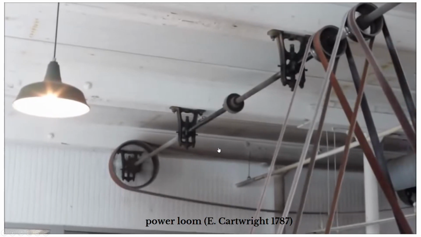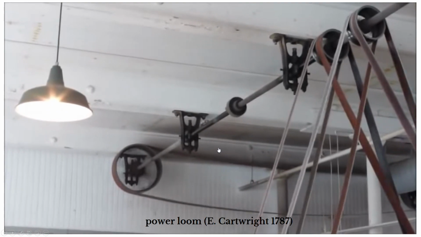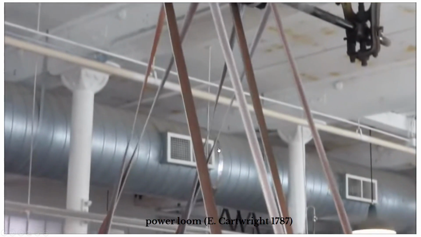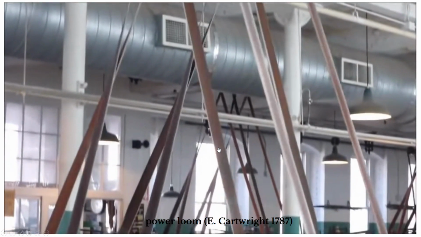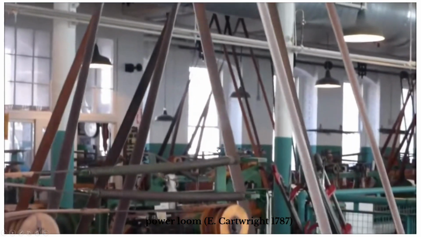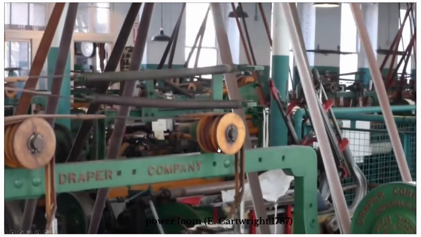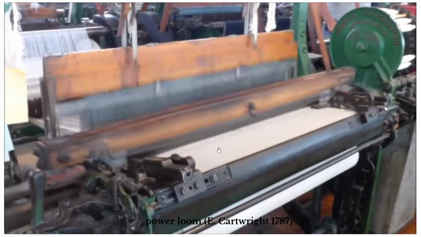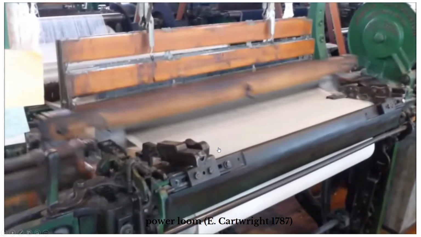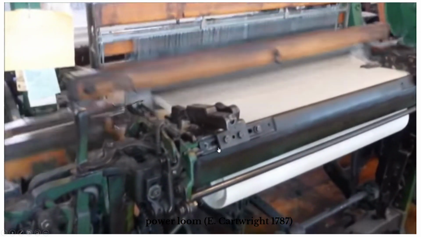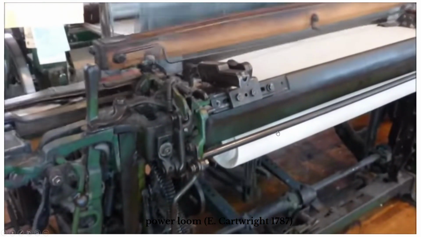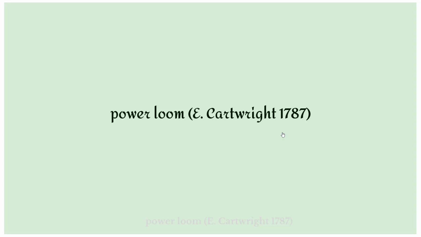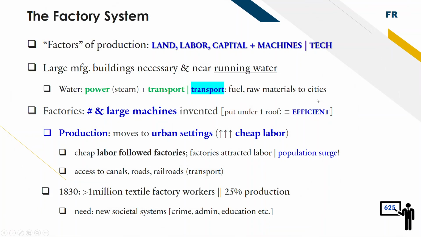Again, some of these things are not required today because we have other machines that are doing some of the work for us. And so again, this is the power loom that is created by Cartwright. And so again, you can see sort of how it's making thread, fabric, and so on. So this you probably won't see, and so I wouldn't worry about them.